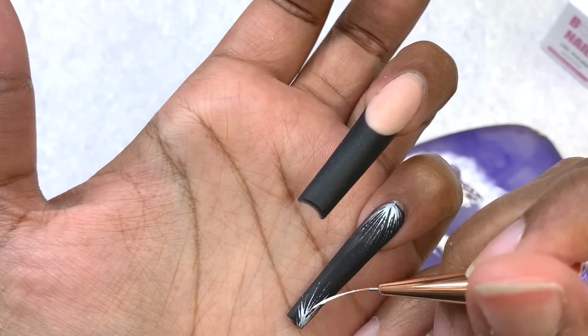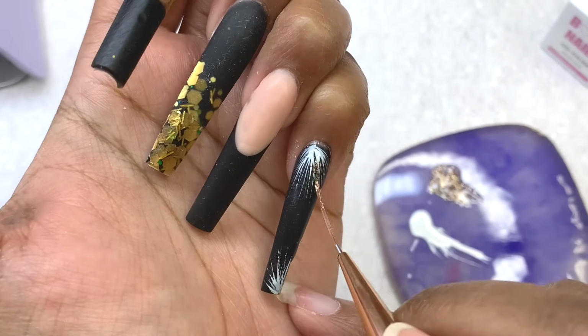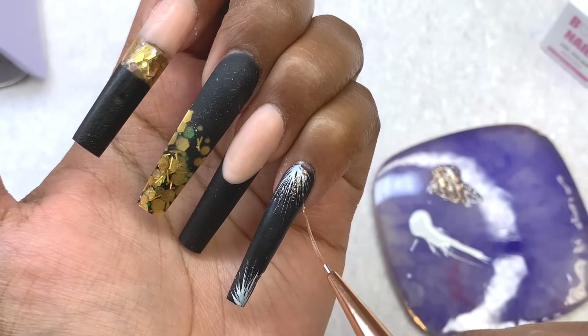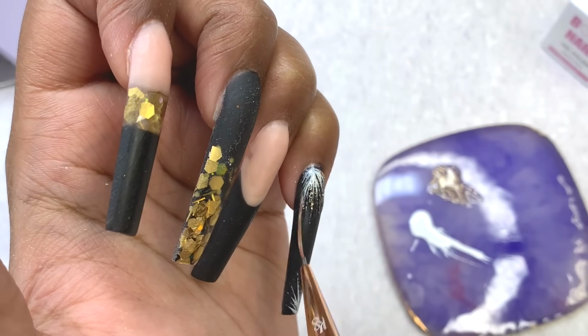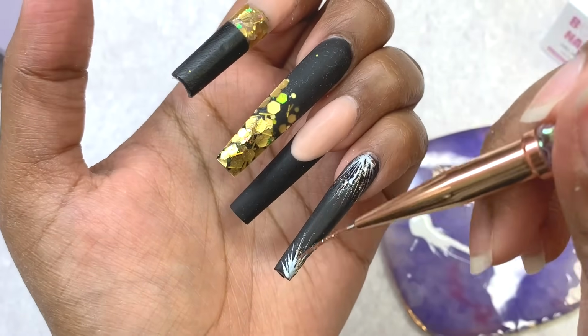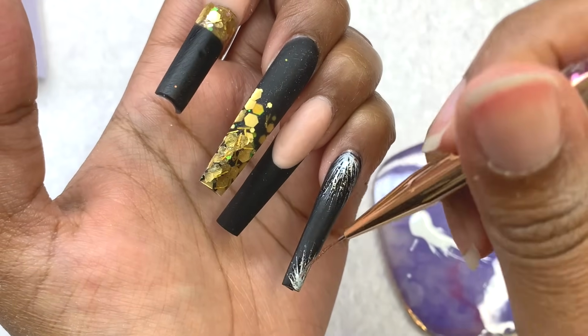And once I cured on my white, I am going to go in with a little bit of gold. And like I was telling you guys, my gold colors never end up matching. So this gold here is a gel polish from BT Art Box. And it is definitely not the same color gold as on my middle and index nail. But honestly, it was what I was going for. And I felt like it didn't really make it look weird that much. So I did go ahead and cure it on.